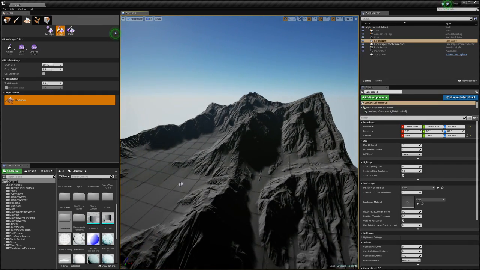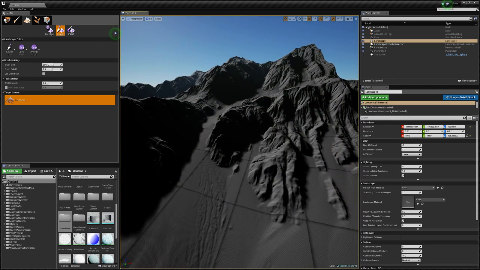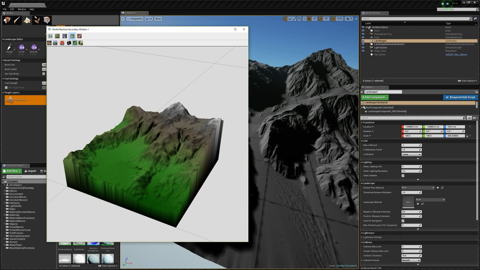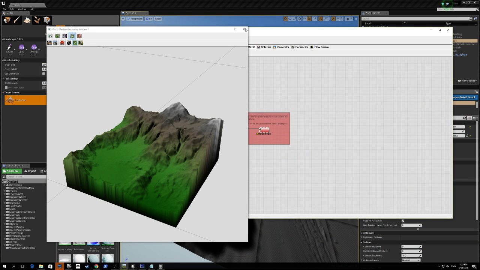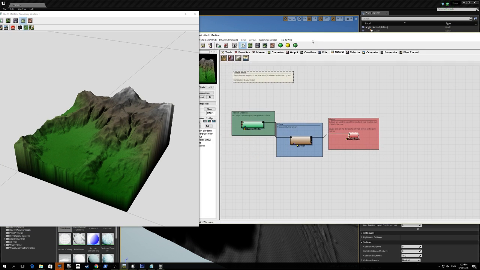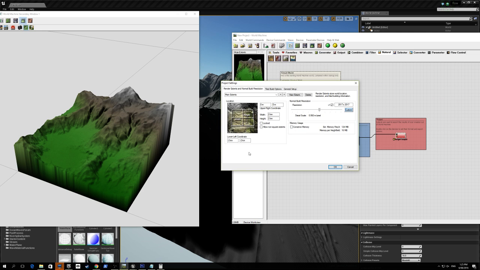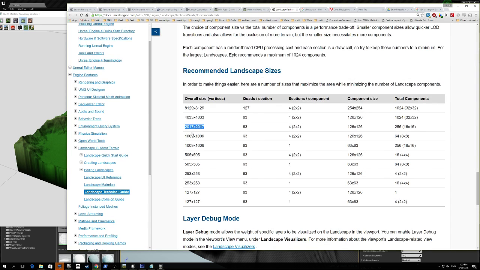So that's pretty much it. I can probably go over how to get high resolution now. One thing you can do is you can just export at a high resolution. So let's say this is your 2K map from World Machine, but you just want it to be high resolution in Unreal. So go to our project world parameters. You can just export at the next level up. So we can go to 4033.